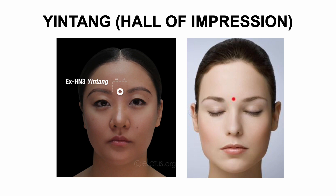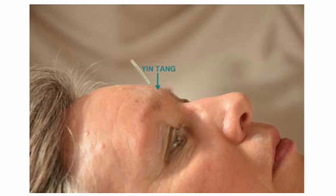Yin Tang, Hall of Impression. Located at the midpoint between the medial ends of the eyebrows, muscle: procerus. Functions: calms the spirit. Applications: frontal headache, sinus and eye issues, insomnia. Yin Tang is an extraordinary point found on the Du Mai channel. Many people describe its location as being in the region of the third eye. Use gentle stimulation upon insertion. Needle size 15 by 0.20 mm, gauge 36. Technique: tonification, angle posterior at 75 degrees. Yin Tang has a noticeable calming and relaxing effect on the patient. We have often likened it to closing the open windows on a computer screen. Using this point towards the beginning of the Aculift treatment is an effective preparation for the rest of the needling. It also activates the procerus muscle, opening up the area between the eyebrows.